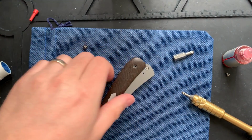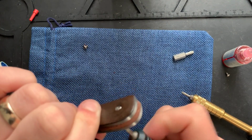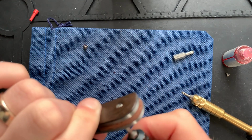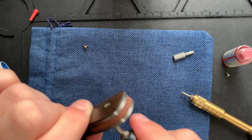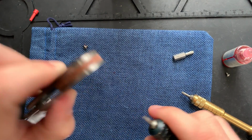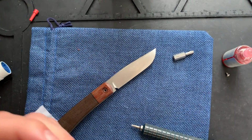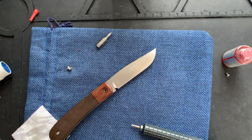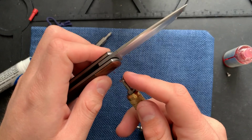Actually, I should fully tighten this guy, because I'm realizing that once I tighten the pivot down, I won't be able to access these screws anyways. So I'll go ahead and tighten those two down nice and snug. Beautiful. Now I can go ahead and retighten the pivot using that T15 screw. Goes around here. Got it. And a little bit of Loctite on there.